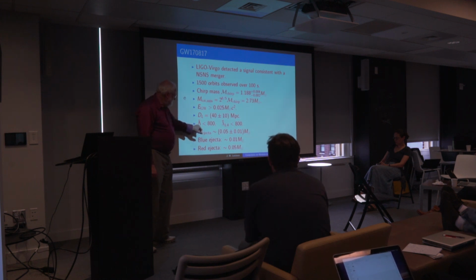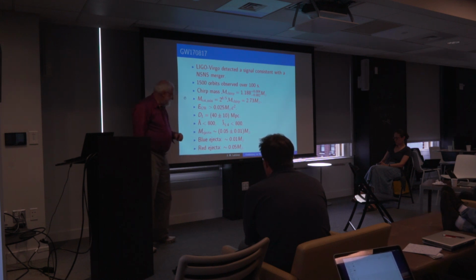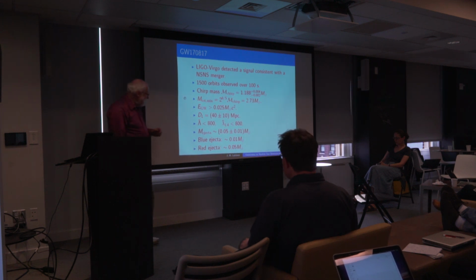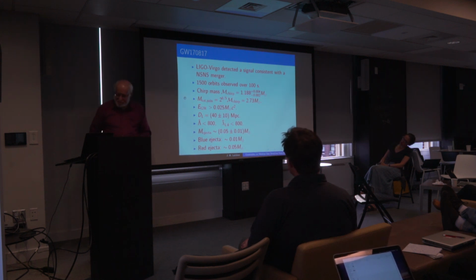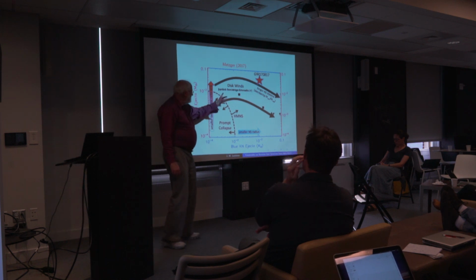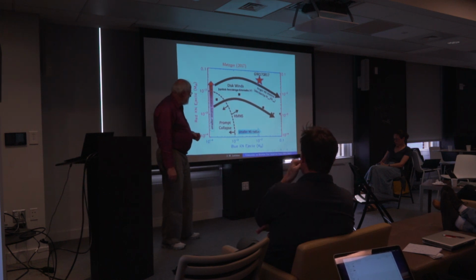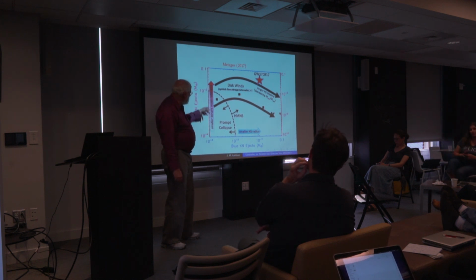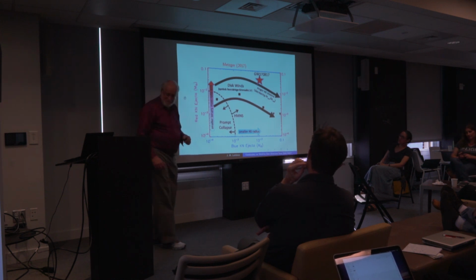The limits on tidal polarizability are both 800, either for the binary polarizability or the inferred dimensionless polarizability for 1.4 solar mass stars. The suspicion is that the ejecta mass was 0.05 or 0.06 solar masses. And as we've already seen, the position of this object in terms of the amount of blue ejecta and red ejecta seems to indicate smaller rather than larger neutron star masses, and perhaps a smaller mass ratio than unity.